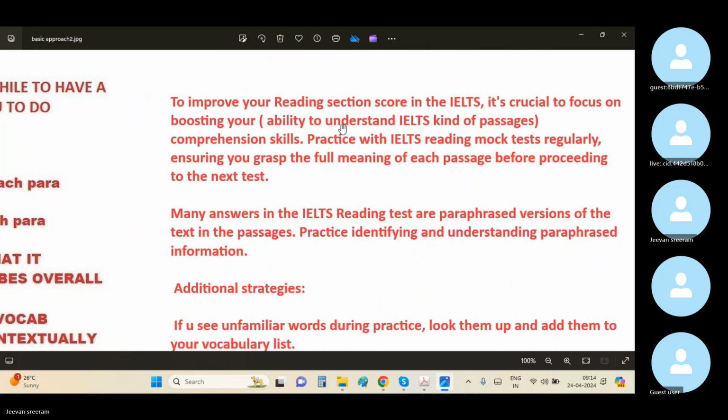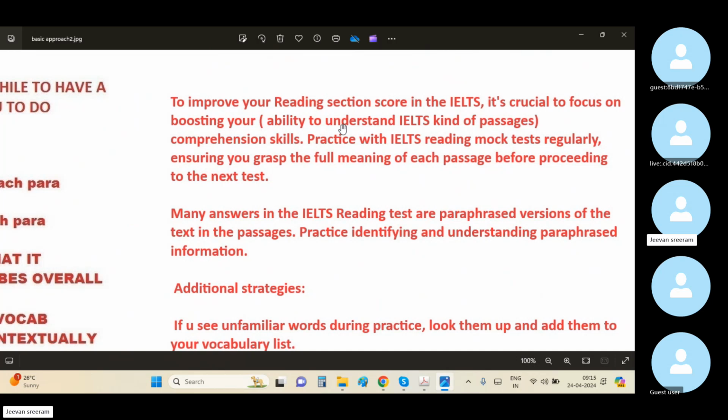So you have to improve your understanding ability, basically, your comprehension skills. You have to get used to such IELTS passages. Generally, you can see them in prescribed materials, it may be the official guide, or the 18 books released by Cambridge so far. Each book contains 4 model papers. It is available in both academic and general.